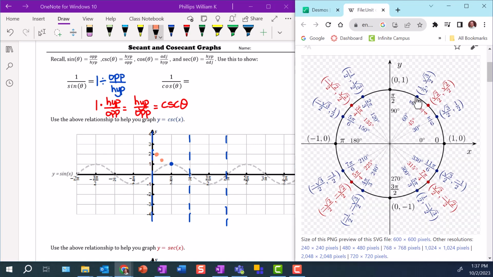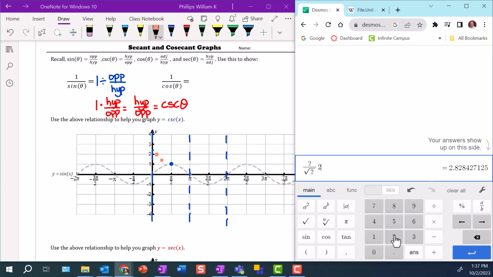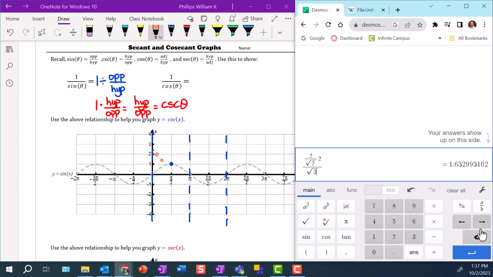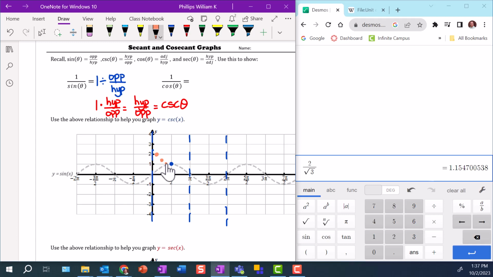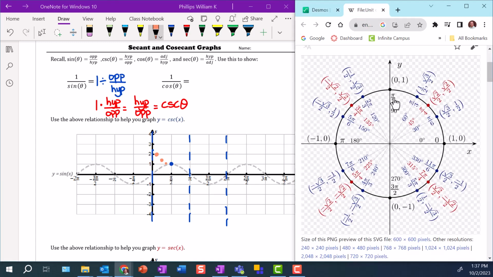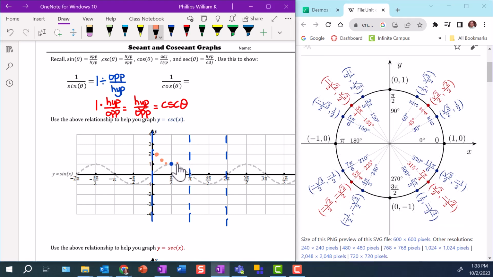Now we can come back to our unit circle at pi thirds. Here we're looking at 2 divided by root 3. Let's clear all this. So 2 divided by the square root of 3 gives us 1.15. So this is even closer to 1. Right here, we're even closer to 1. And then we know at pi halves we are at 1. Now let's look past pi halves. If I look past pi halves right here, oh, look, 2 divided by root 3. Well, we just did that at pi thirds. So here, we could be just above that.